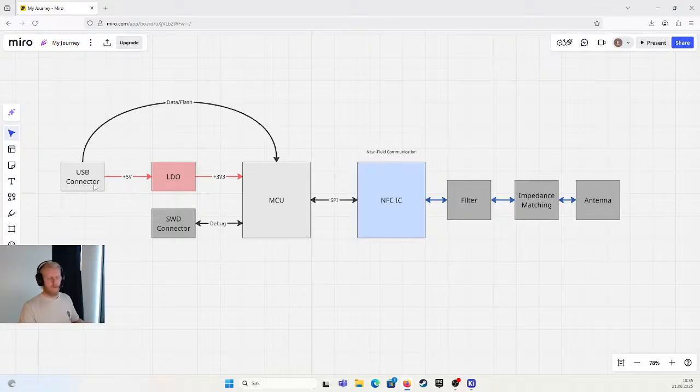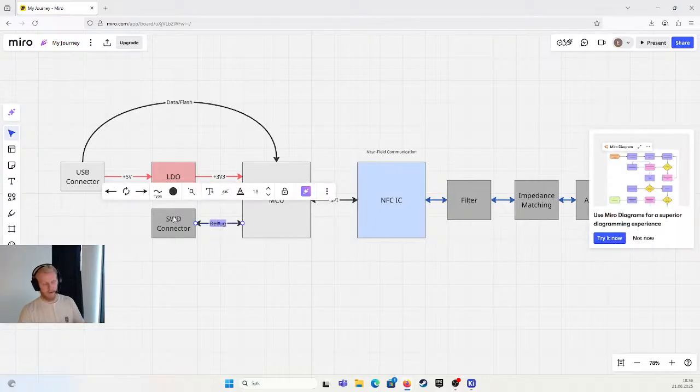We plug it in from our computer or something, which is typically 5 volts. We use a linear dropout regulator to 3.3 to power this MCU microcontroller, which has processor, memory, all that good stuff, peripherals, one of which is the SPI, and it also has this zero wire connection.